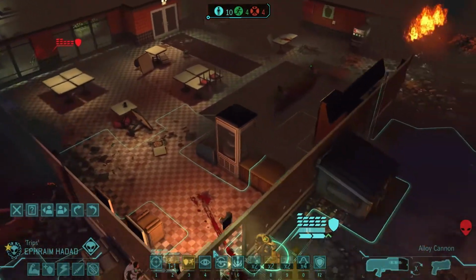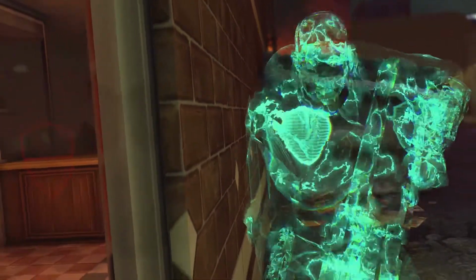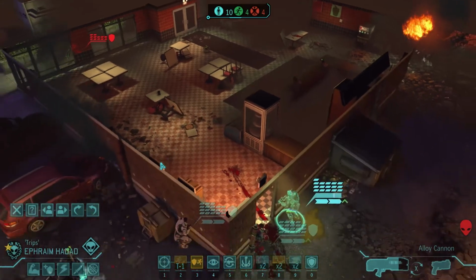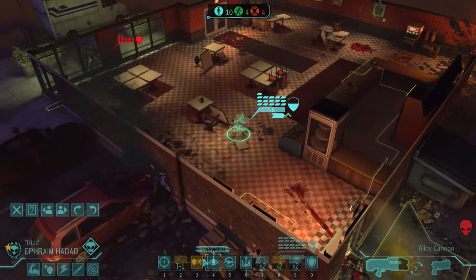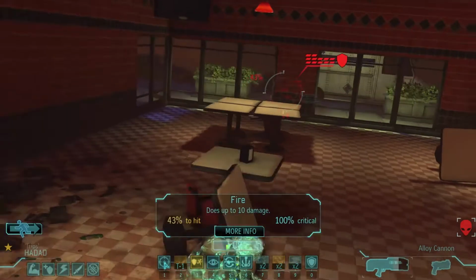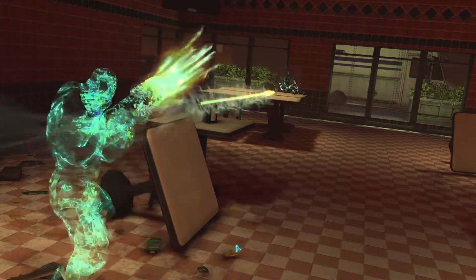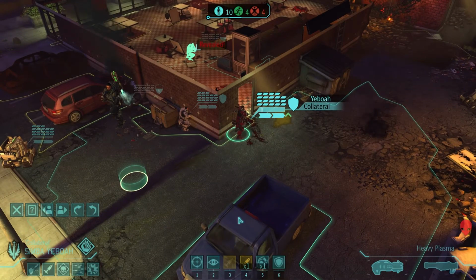Okay, what I am going to do here, first thing I'm going to do is put my ghost armor on. And I am going to, can't run and gun, sadly, move to here. If I had have pulled any more aliens, at least I'd have had an opportunity to move back. 43% chance to hit. Or 73 to flush. Let's try and flush him out. Okay. Oh, critical as well. So he's got 2 health left.